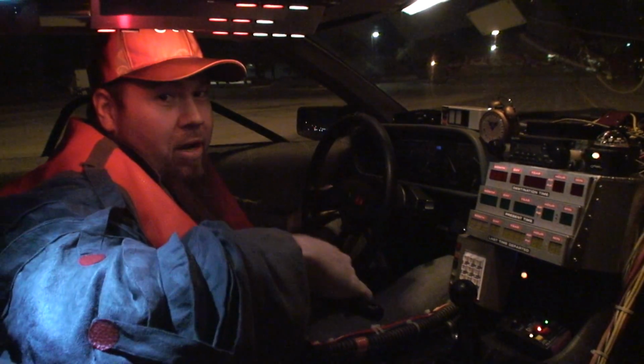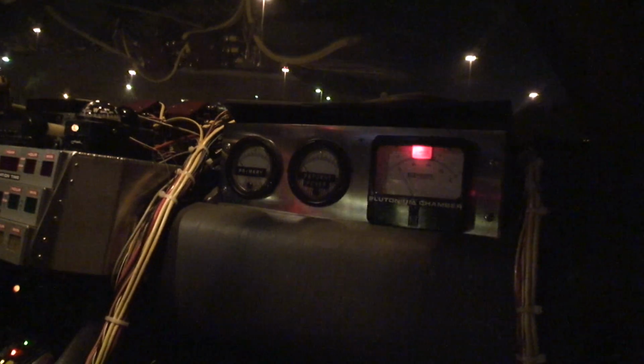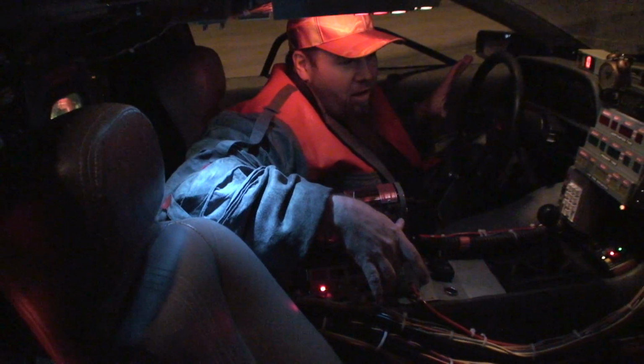Now when I turn the system back on, just like in the movie, it lets you know that you're completely out of plutonium. There's a switch over here that you can flip to reset the system, and everything will come back on as normal.